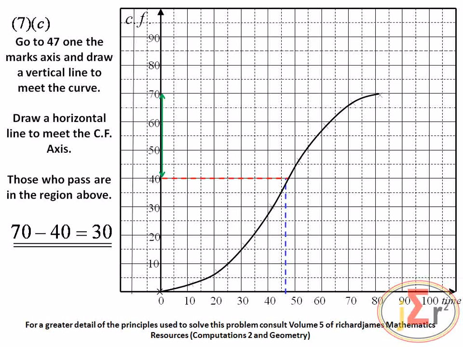A graph that is drawn on a grid, on a graph paper, might well give a different answer. And as a matter of fact, the graph that is used by Richard James Mathematics Resources, the grid that we have is not in centimeters, or for the bigger squares, not in 2 centimeter squares. So that is some discrepancy that we may have. Of course, the graph is accurately drawn, and we need to make use of the figure that we get from the particular graph.